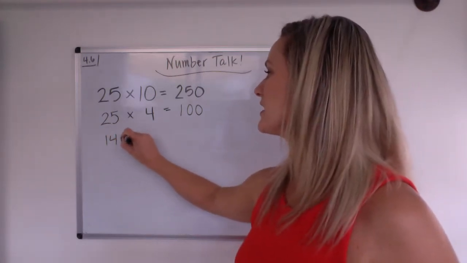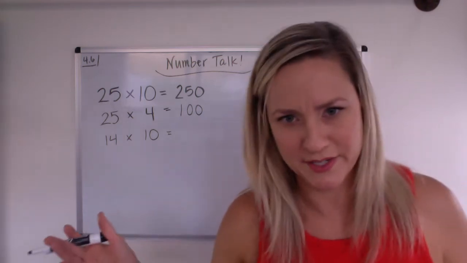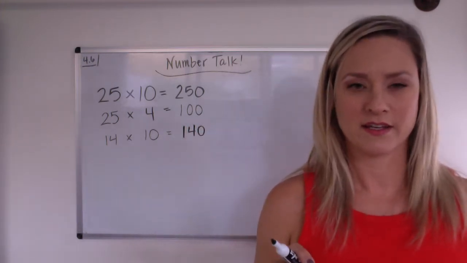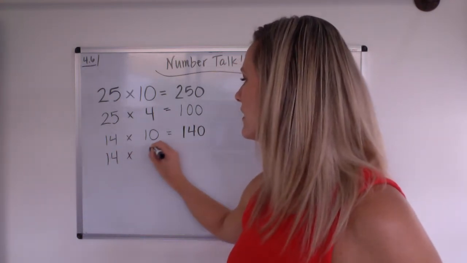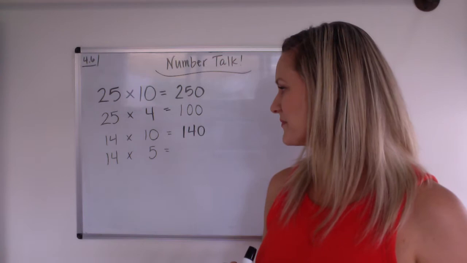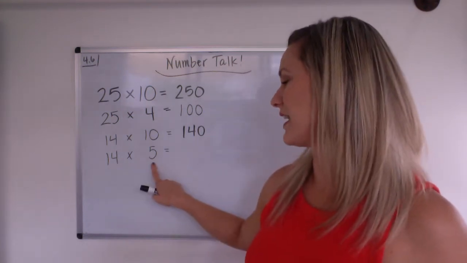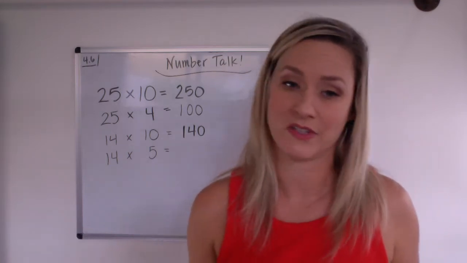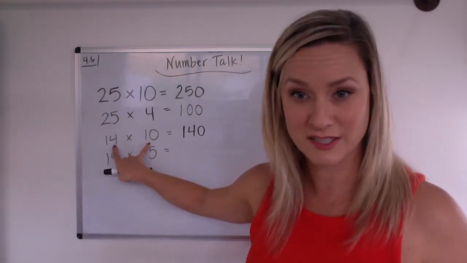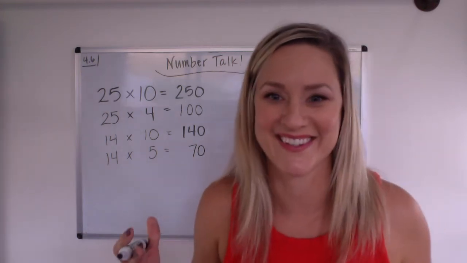Your next one is 14 times 10. All right. 14 times 10 is 140. Okay. How about 14 times 5? Do you need to stop and think about that one? I bet you do. Take a moment. All right. 14 times 5 is 70. Maybe you thought 10 times 5 is 50, plus 4 times 5 is 20, and 50 plus 20 is 70. Or maybe you realized that 14 times 5 would be exactly half of 14 times 10, and half of 140 would be 70. Who knows? I'm not there with you, I'm just trying to guess.